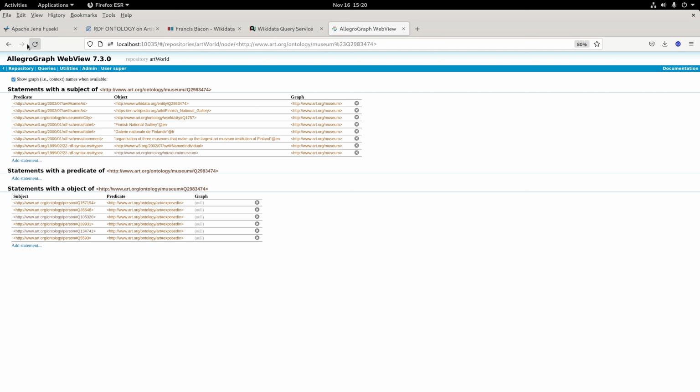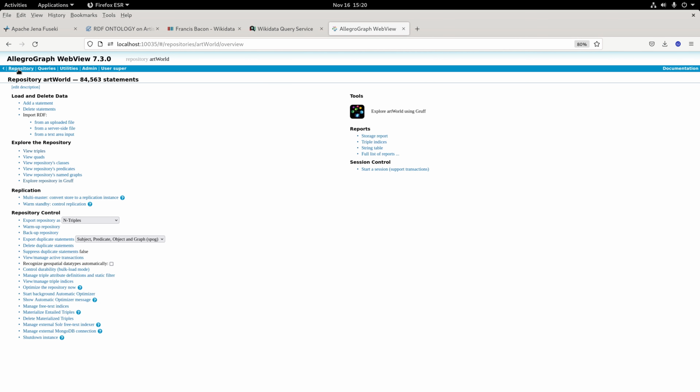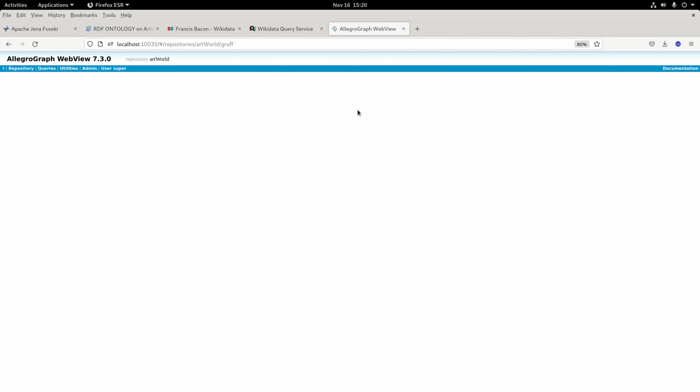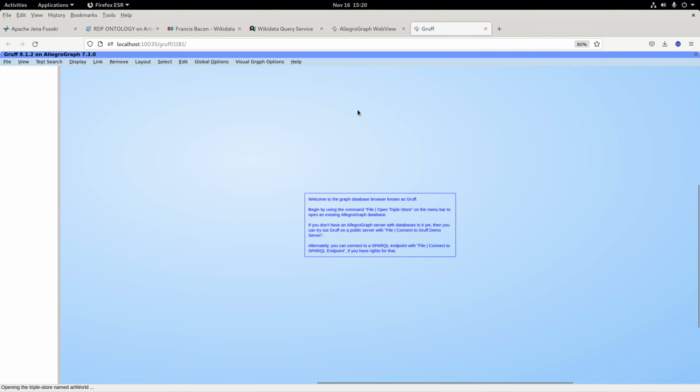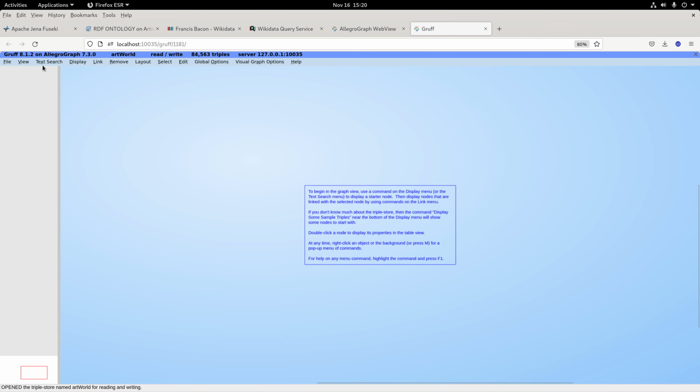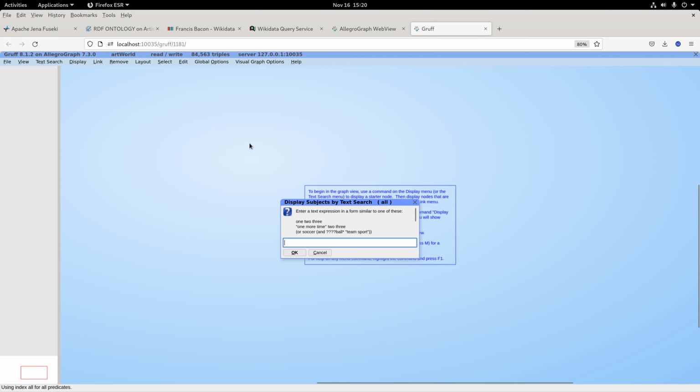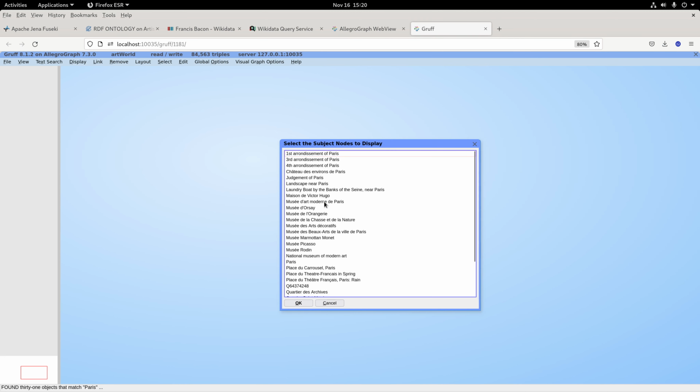The other thing that can become very handy is the graphical viewer of AllegroGraph. Let me give you an example. I'm taking Paris as a city.